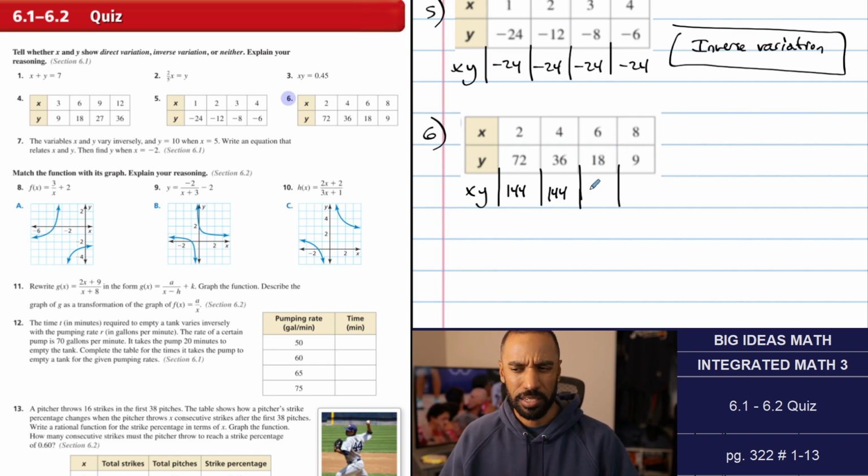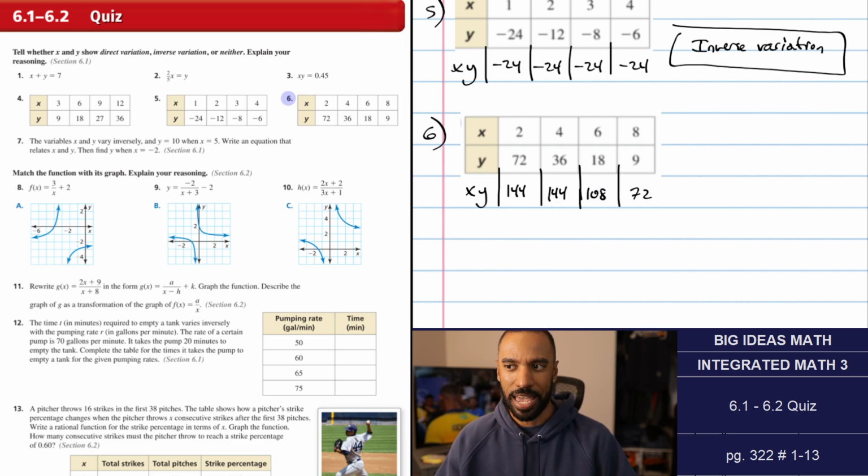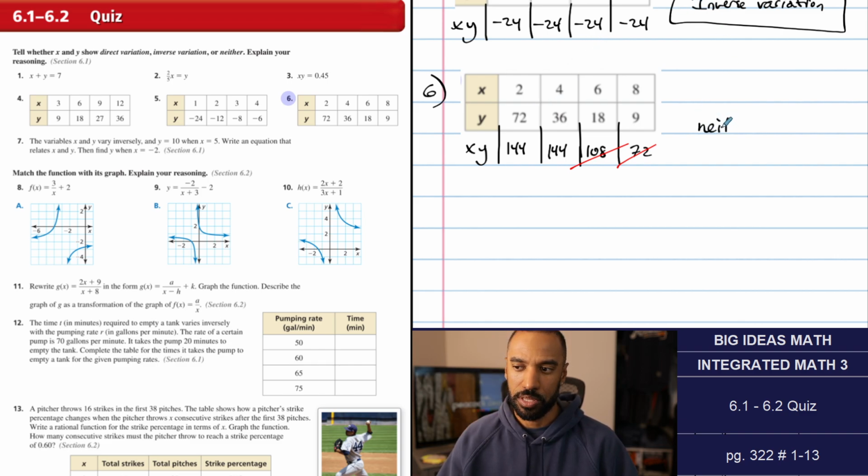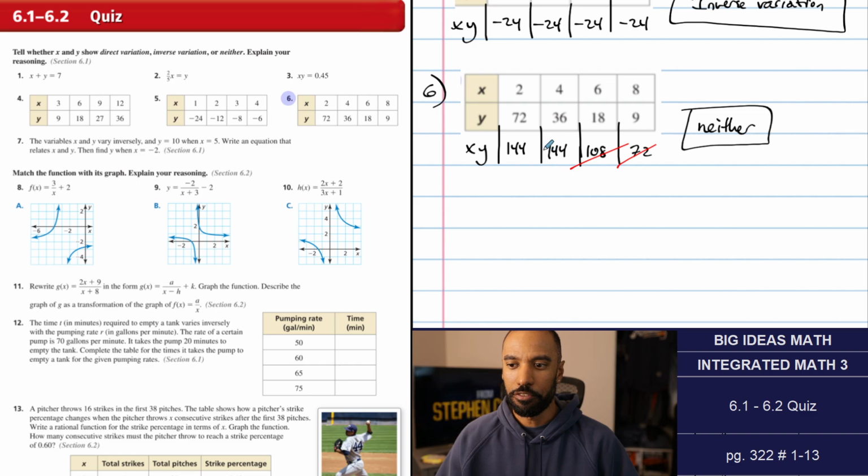That's 108, right? Oh, no, what is that? 108? 108, and 8 times 9 is 72. It only took this break to say, nah, that isn't it, or that as well. Just because 2 of them multiply to become 144 doesn't mean all of them do. This is a neither case. It was good for a moment, and then it cut itself off.